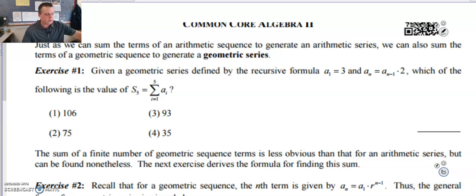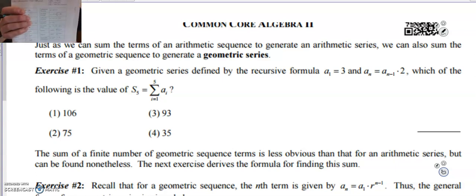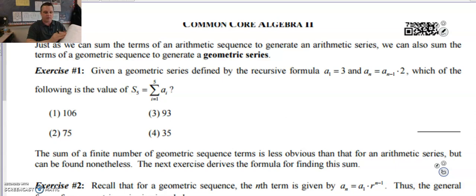So remember, you also need your reference sheet for this test. So make sure that you have it. I'm not making other copies. If you lose it, make a copy. All right. Go to the New York State Regents website and you can print one out.